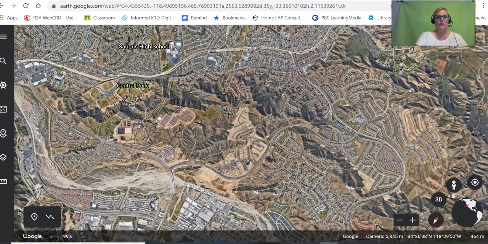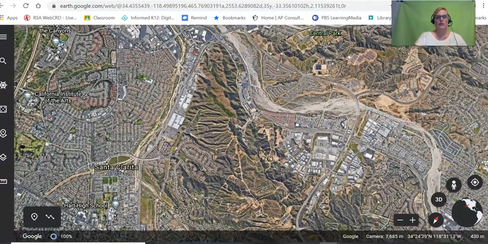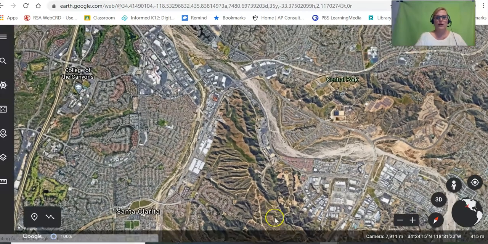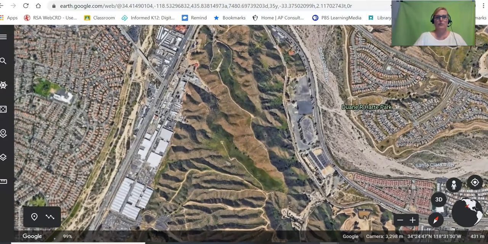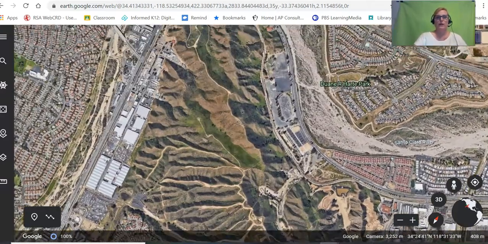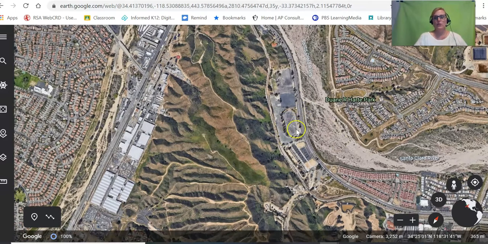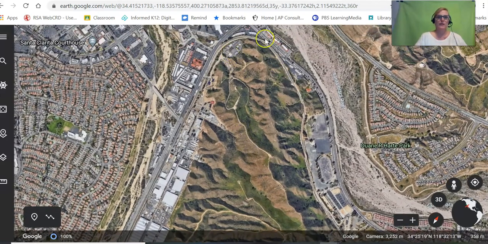Let me show you the biggest one in the middle of our city right here. This is prime real estate right here. Right here is the middle of the city, very, very expensive real estate. How come nobody's built there? Well, I'm going to tell you why. Oh, by the way, this is the old Saugus Speedway where they used to race cars decades ago. And here's the curve, the IHOPs over here.